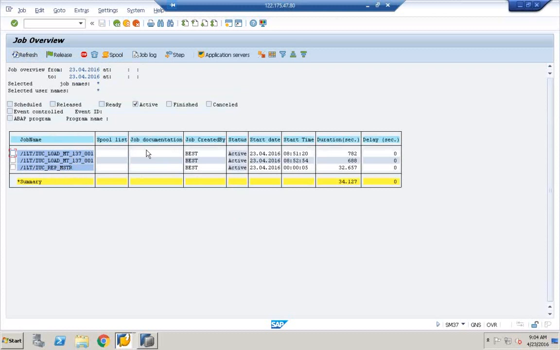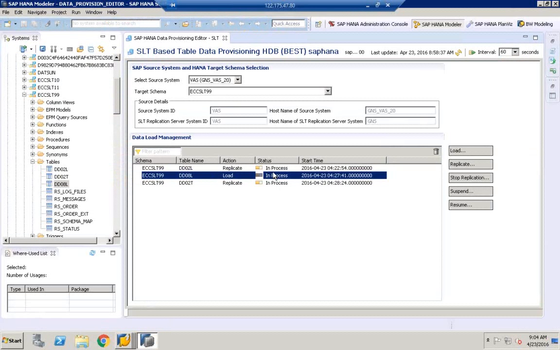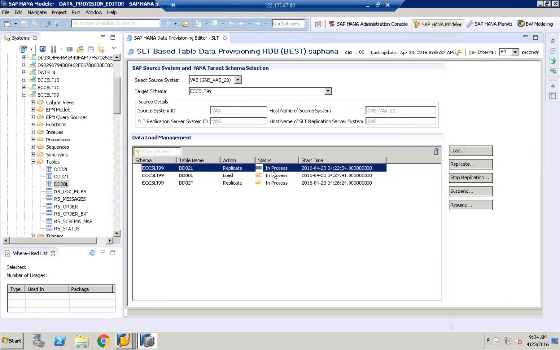These jobs are continuously active. Why are these jobs active? Because they are continuously in the process of replicating data. Whenever there is a change on the source system, it is immediately going to update to HANA.